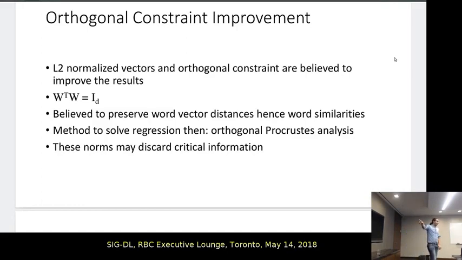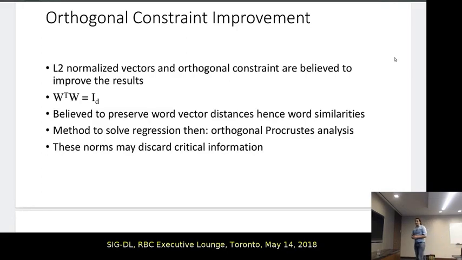Well, that's exactly what it means. So if you multiply by its transpose, it's going to be the identity matrix of D. Yeah, so obviously for this problem you can use orthogonal Procrustes analysis, and this is one of the methods. It's a little bit costly, but it basically does the exact same thing that I explained earlier.